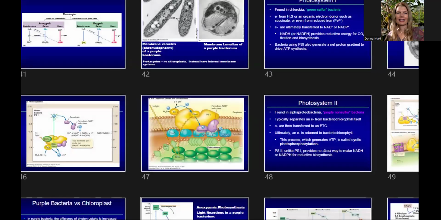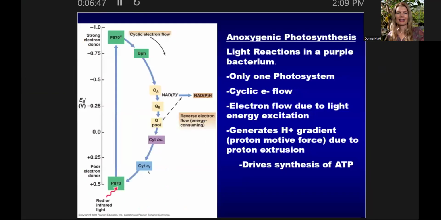So what they're implying here, let me go to this one. So this is an example of a purple bacteria doing its thing. So this P870 down at the bottom, that's your bacteria chlorophyll, electron getting excited. And they're trying to show that when it gets excited, it boosts up into an excited state. And so now it's up into the negative scale of the reducing potential, which means it's very happy to give off an electron when that chlorophyll is in an excited state.